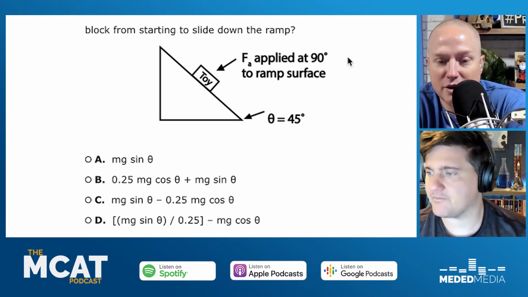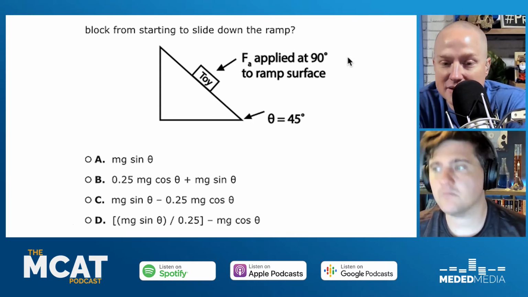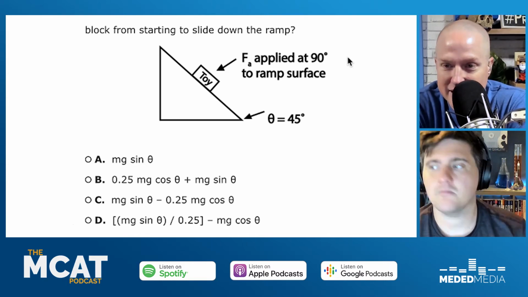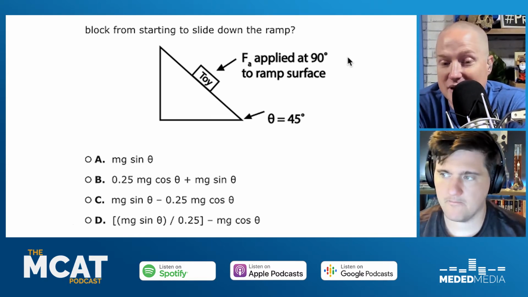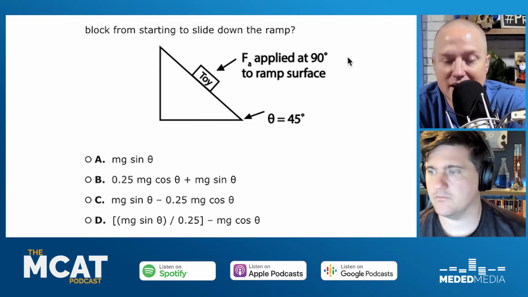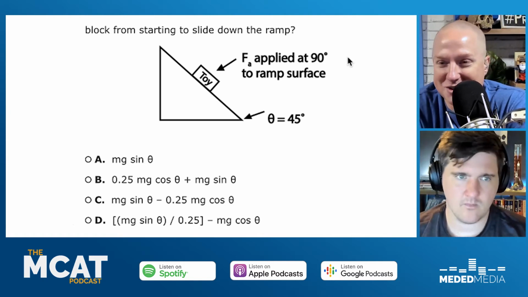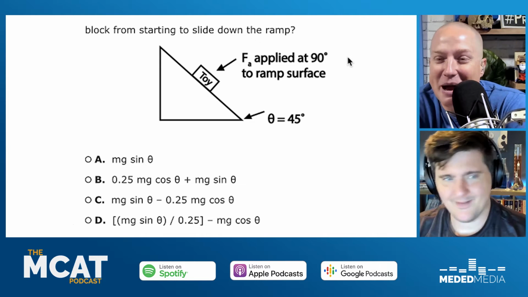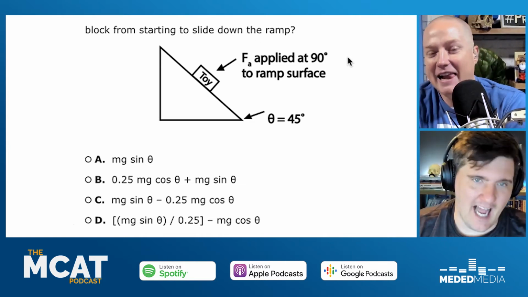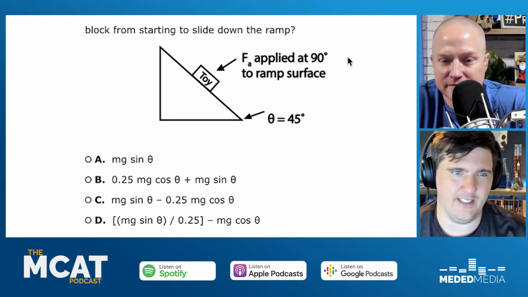Yeah. And so the question comes down to knowing the equation. Does the coefficient of friction matter in the equation or not, right? Because answer choice A is just mg sine theta, which doesn't have the coefficient of friction built into it. My assumption is that, of course, coefficient of friction matters because that's the whole point of these silly ramp questions. It's all about the coefficient of friction. I mean, if the friction was high enough, the kid wouldn't have to push down at all. It would just stop on its own. And so it's obviously going to play some role in this.